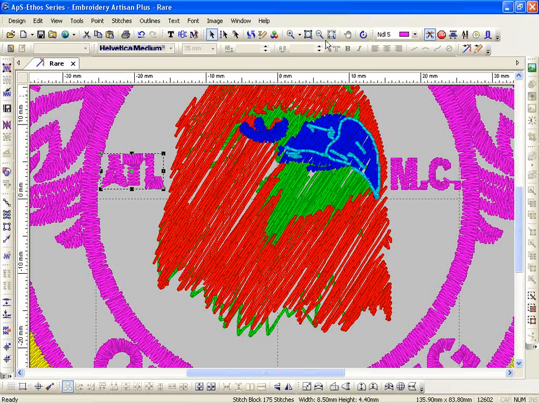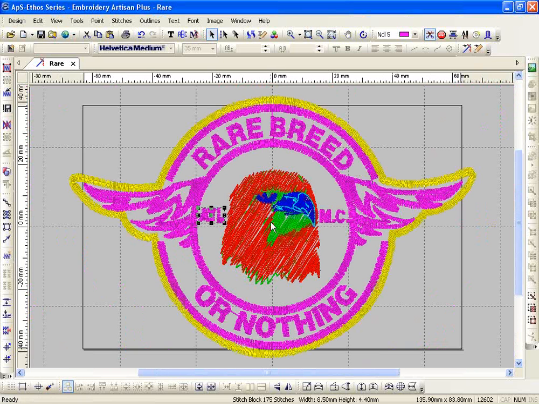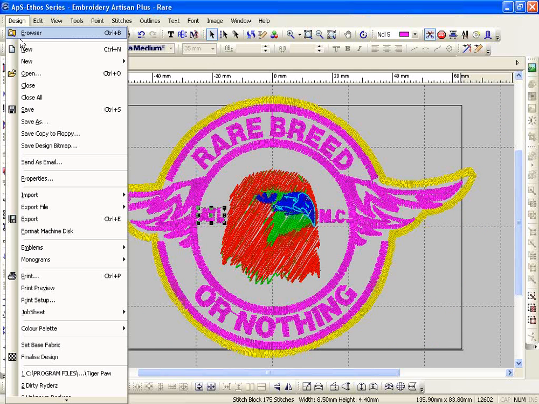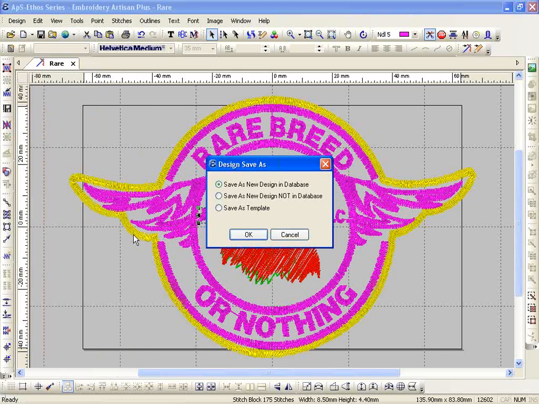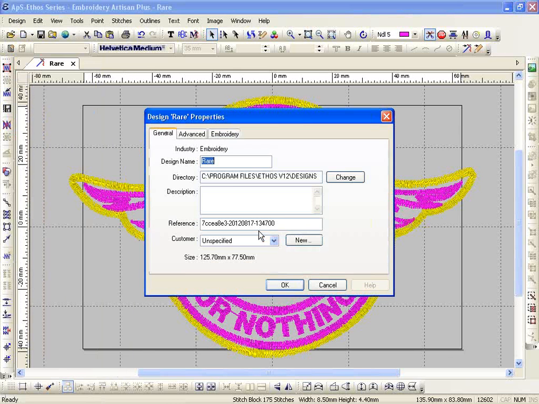That's your stitch graduator. Now, if you were done, you did the graduator, you made it bigger, smaller, adjusted whatever you wanted to adjust. Now I'm done. I'm ready to go. I would save it. Okay? I always want to save it as a new design in my database.